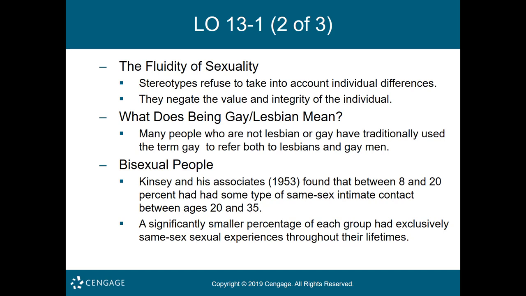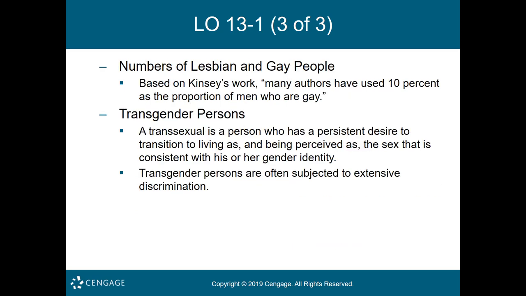A bisexual person is romantically and sexually attracted to members of either gender. Bisexuality is even less clearly defined than same-sex orientation. In the first major study of sexuality in our era, researchers found it very difficult to categorize people as homosexual, bisexual, or heterosexual. They found that people who considered themselves heterosexual had had same-sex experiences at some time — for example, 37 percent of men in the sample had at least one sexual experience with another male. In another study with women, researchers found that between 8 and 20 percent had some type of intimate contact between ages 20 and 35 with someone of the same sex.